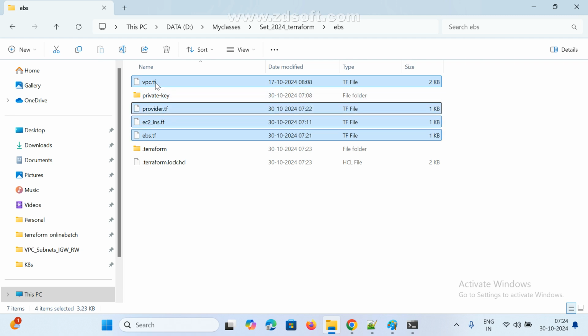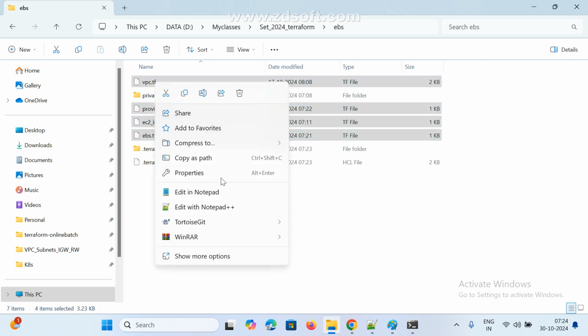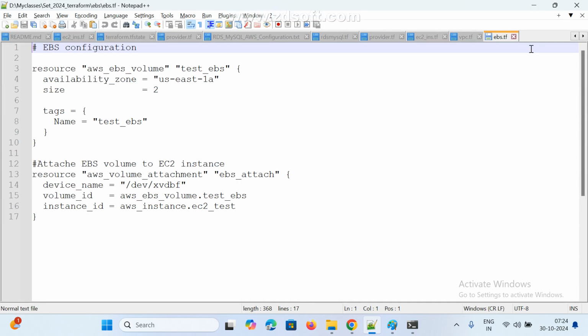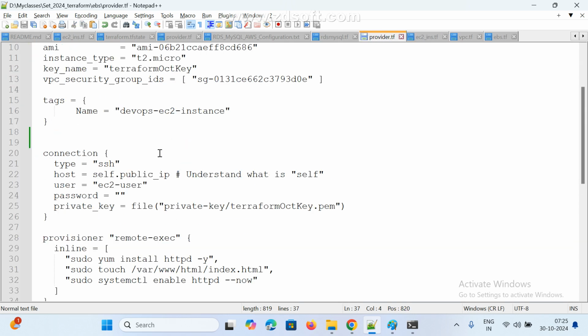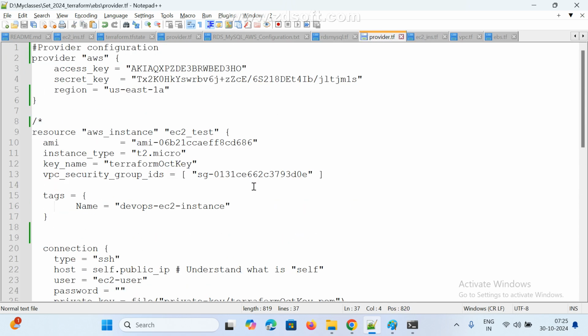Only these three files, right? Invalid region. This is EBS, US East 1A, and the instance also, the provider also, US East. Any missing? Both are the same one, right?